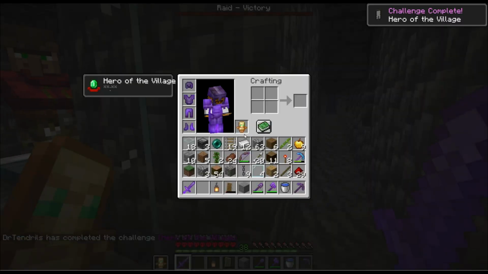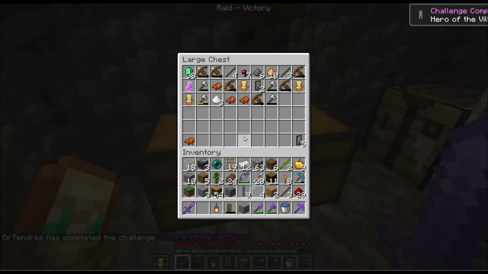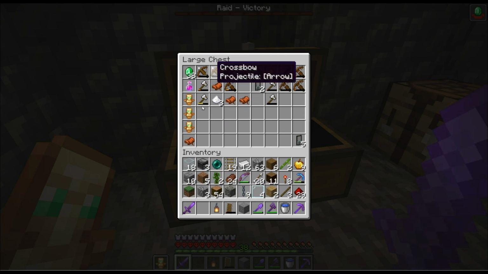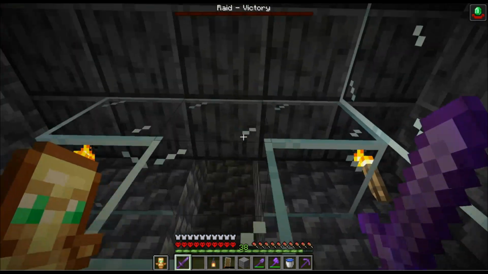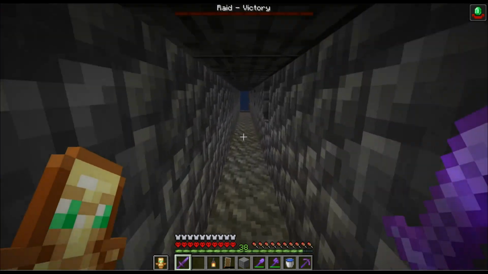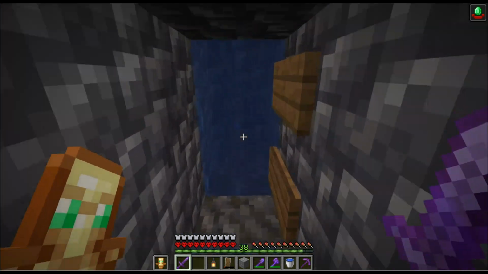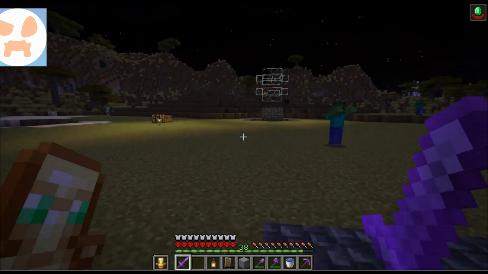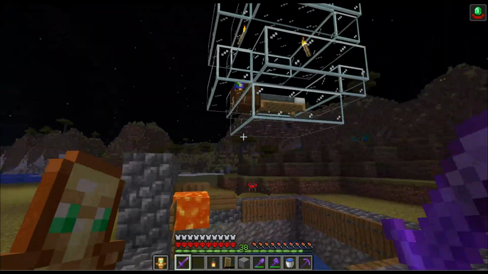Alright, we got our Hero of the Village achievement. We got 4 totems of undying. That was a big raid. This was our loot from that. 38 emeralds. That was a very efficient farm. Again, you can just guess who I copied in order to make this farm by now. If not, his name is Waddles. Go check him out. But the farm worked fantastic.